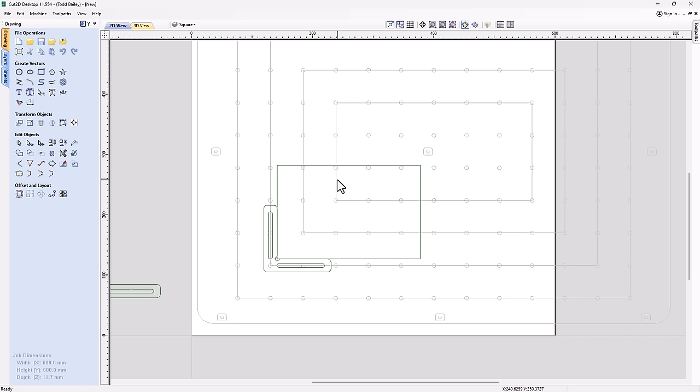But one thing they don't do is apply any downwards force on your material. So if your material happens to be bowed, then these aren't probably going to be the best solution for you, or at least these alone won't be. Maybe these with a traditional sort of hold down will do the job. So let's have a look at how we can design one of these cam holds.